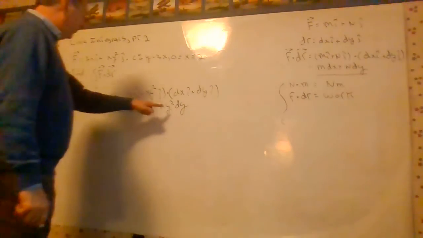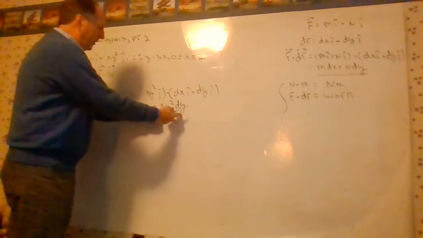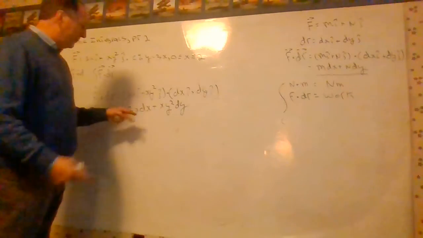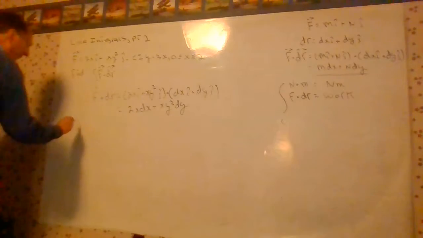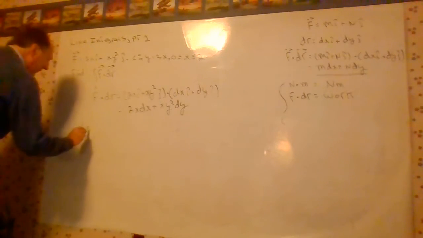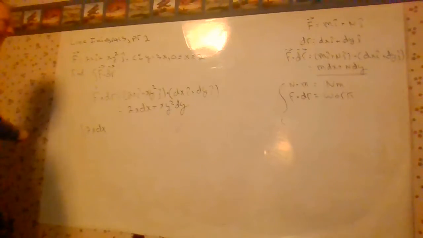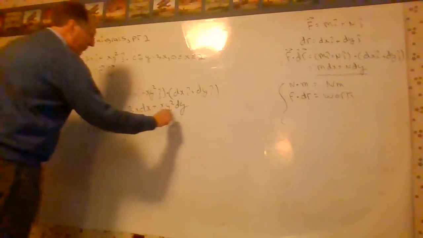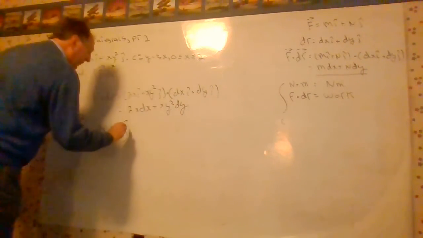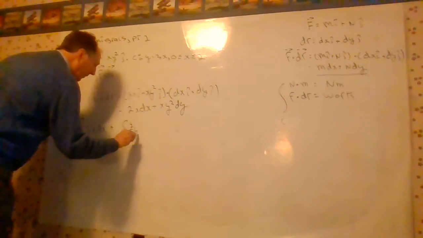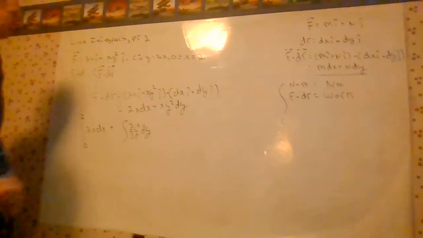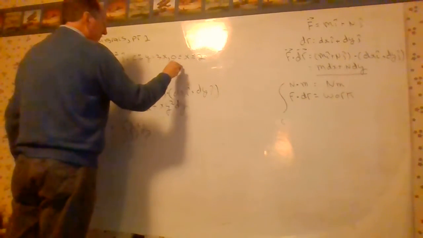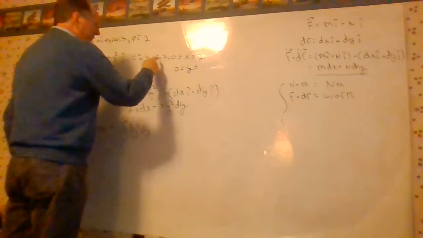Now, it's just as easy, we could do this as an x integral, this is a y integral. If you want to do it all as an x integral, you have to get this in terms of x. I'll do it both ways, actually. You could do the integral of 2x dx, x is going to go from 0 to 2. Plus, you can do this as a y integral. X, it turns out, is y over 3, so y over 3 squared times y squared dy. Then we have to get y limits. X goes from 0 to 2. If you put in 0, you get 0. And if you plug in 2, you get 6.